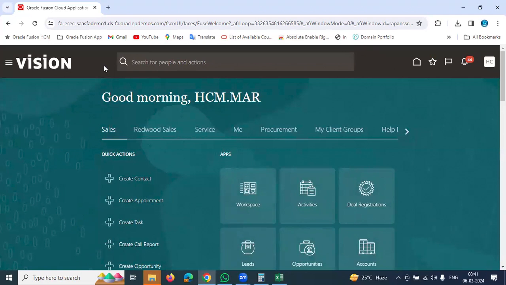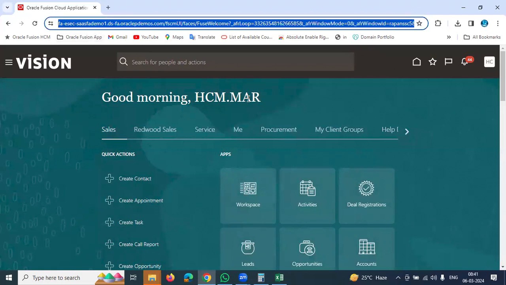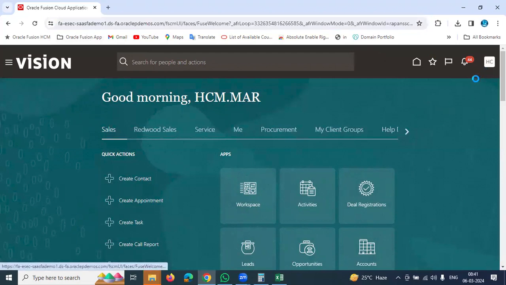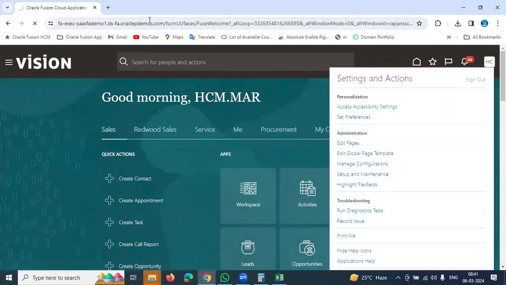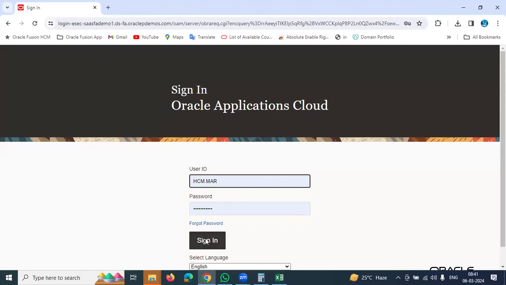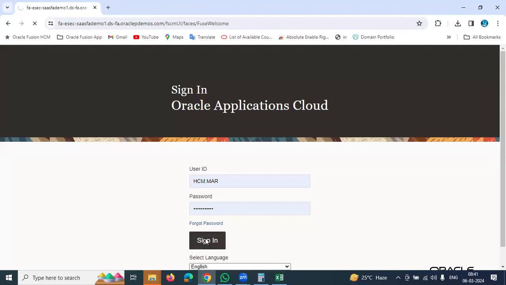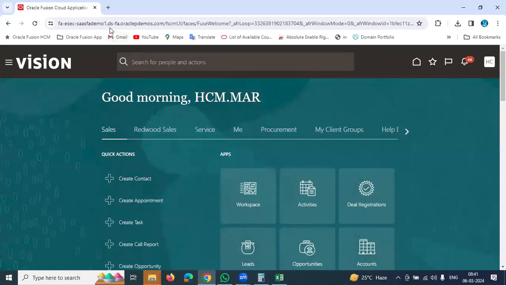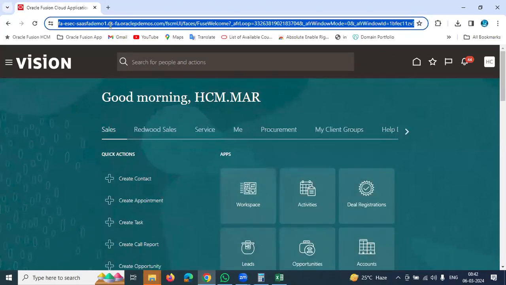But in demo instances, we have an issue, team. One time, if you do that sign out and sign in, it is not taking. So I'm doing it a couple of times here, sign out and sign in, team, because our demo instances perform a bit slowly. That is the reason the changes are not reflecting immediately. So I'm doing it multiple times. But in real time, when you are working in your client's application, there is no need to do this many times. Once you deploy the flex field, just sign out, then sign in. That's all. The field will be created, team.